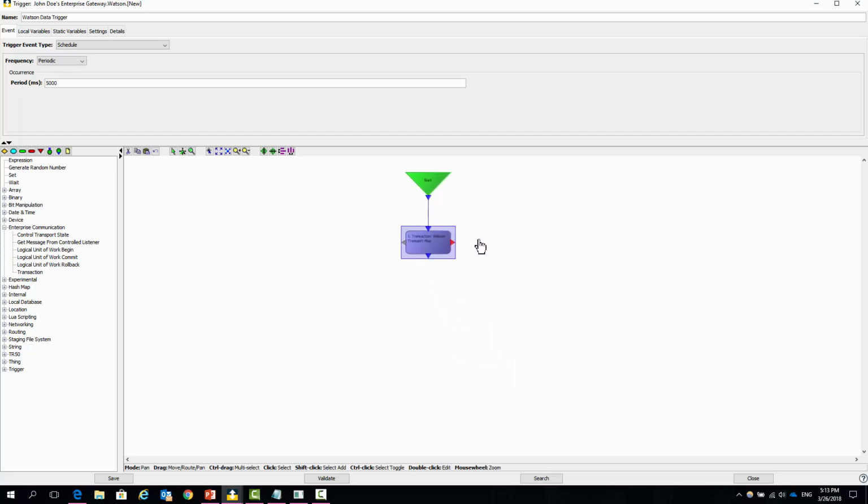Select the End Execution Success action block in the toolbar above the action block list. Click on the empty white space under your transaction action block. Select the End Execution Failure action block at the toolbar above the action block list. Click on the empty white space to the right of your End Execution Success action block. Complete your deviceWISE trigger logic by connecting your action blocks as seen on screen.